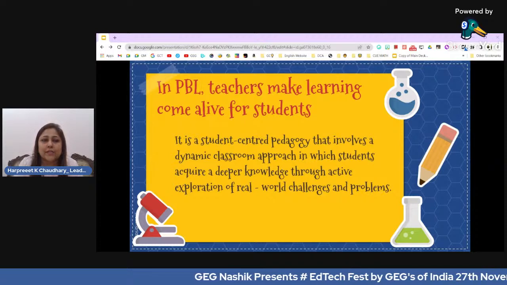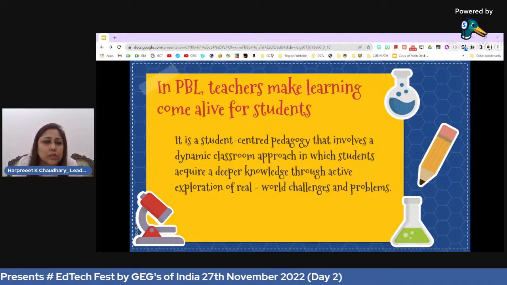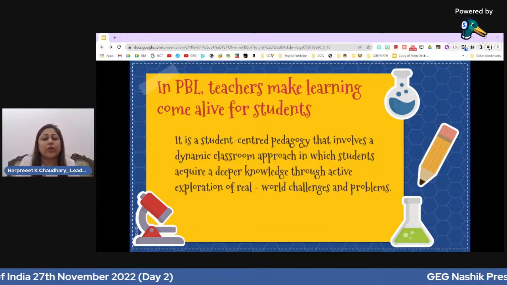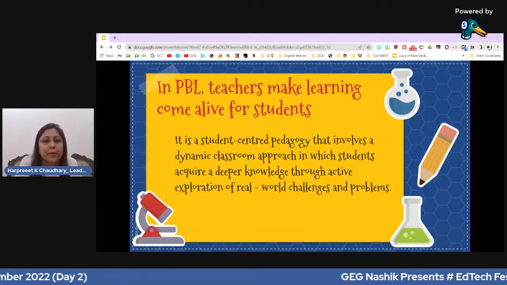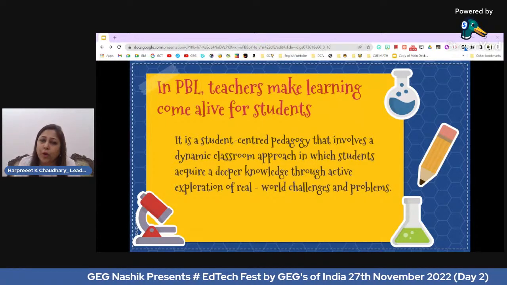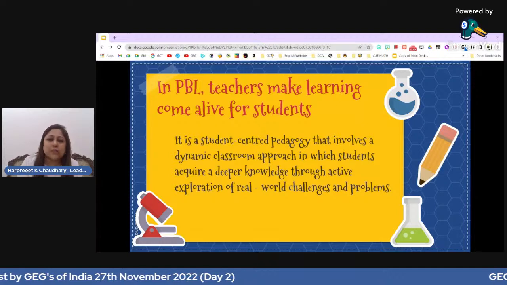Here, teachers make learning come alive for students. We are working in a classroom which is really engaging. It's a student-centered pedagogy, like I said, which involves a dynamic classroom where you are not doing the regular pen and paper work, and in which students acquire deeper knowledge through active exploration of real-world challenges and problems. Students work on a project over an extended period of time, from a week to a semester.